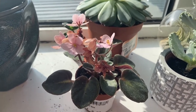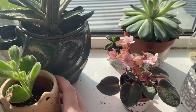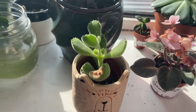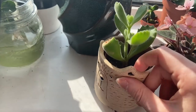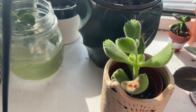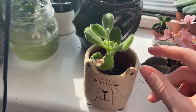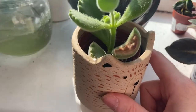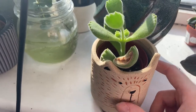Here is my bear paw succulent — one of the first ones I got. If anyone is an expert on bear paws, can you tell me what is going on? I tried looking it up online and I don't know — is that a burnt leaf? No one says bear paw leaves burn. He's just done this thing where he kind of deflated and has a little ugly paw, but it's okay because I still love him.